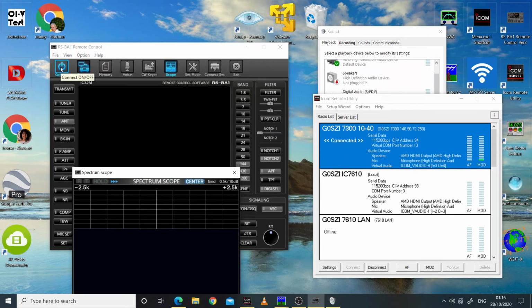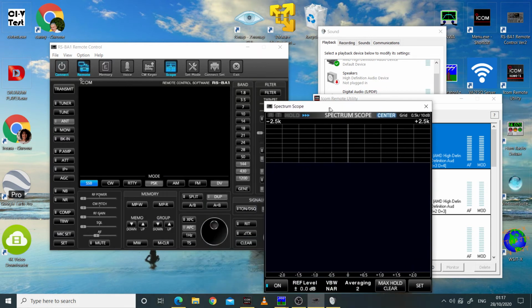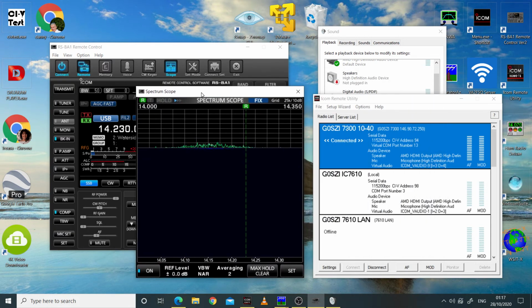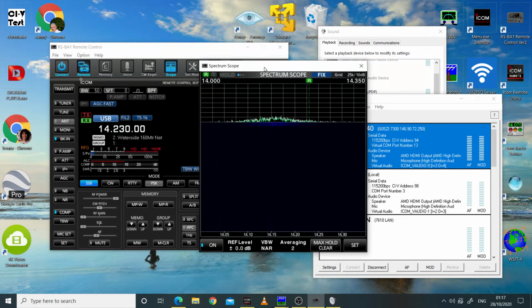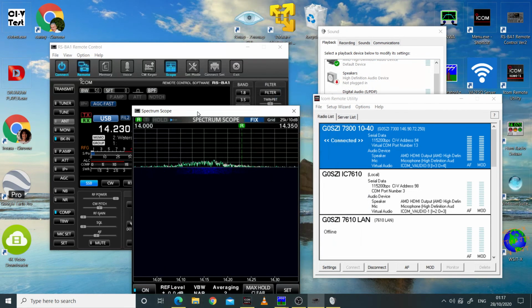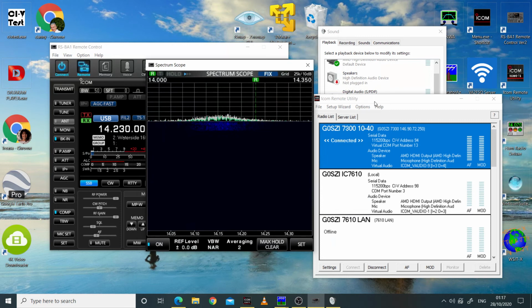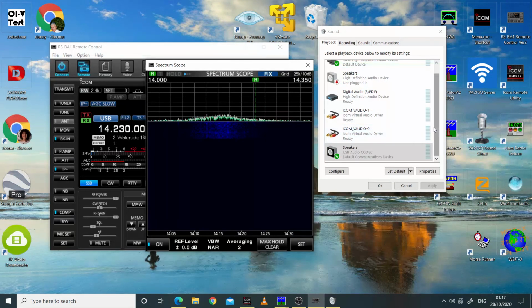Click connect. This is my radio at the remote location.